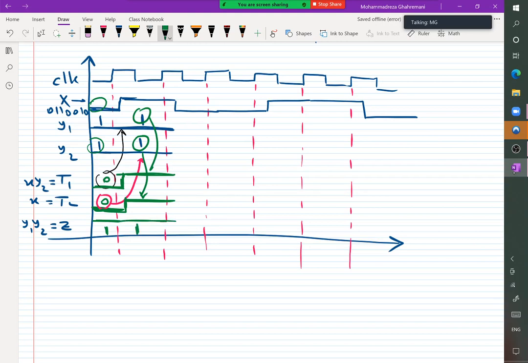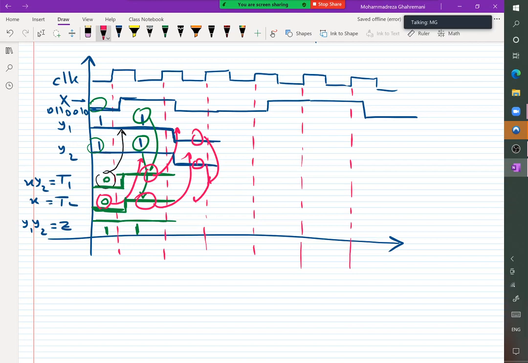Now that we reach this point, we again use this one and this one to determine y's. We say T1 is 1, it means that y1 should be complemented, so y1 is 0. And T2 is 1, it means that y2 should be 0. Now again we use these values to determine y1 and y2, and like back and forth, we continue until the end. Is it clear?